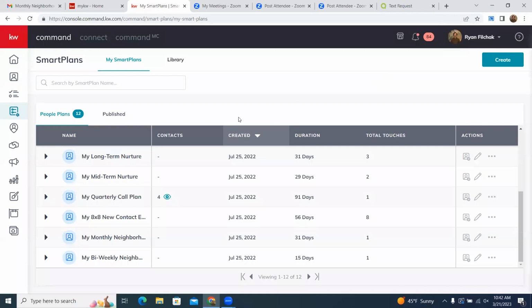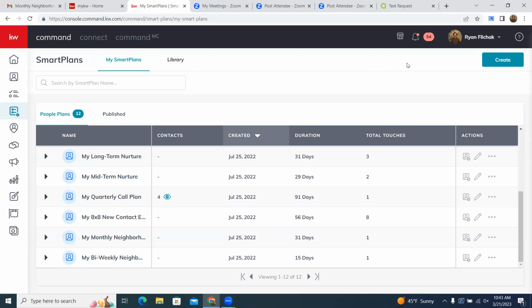But maybe you have somebody that you only want to send something to once a month. If I know someone is not really wanting to get touched every day by a different smart plan, they get this one, they get that one, and maybe I know they're really happy where they are and not moving anytime soon, I'd rather them get something once a quarter, or maybe once a month, just a little snapshot, so they don't get worn out. People get worn out with their inbox and then they don't even open things. They're like, crap, there's another thing coming from her. So I'm very leery of that.